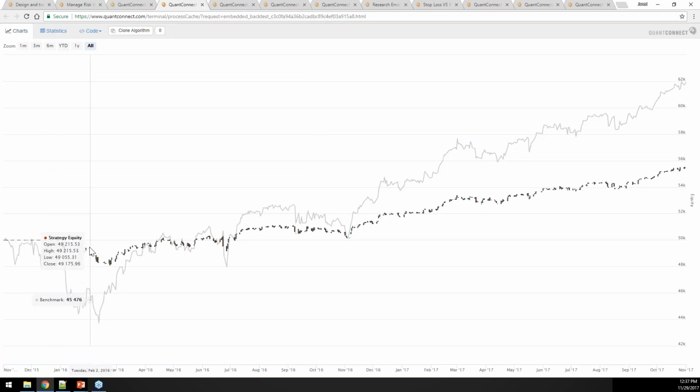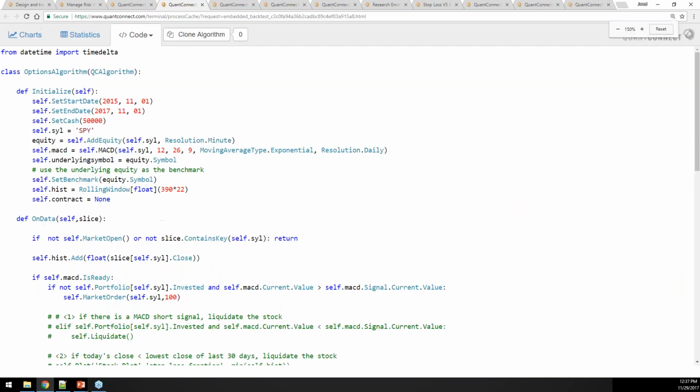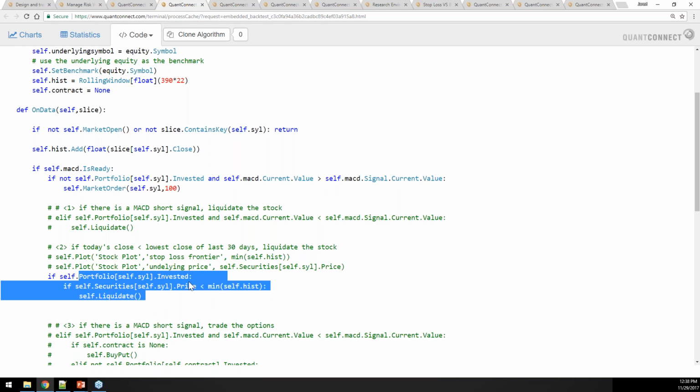So this is the algorithm with trailing stop, and we can verify that by going into the code. We have here the entry conditions. So when the MACD is greater than current signal, we place a market order, and then here we have our trailing stop. So when the price is less than the minimum of the last 30 days, we liquidate.